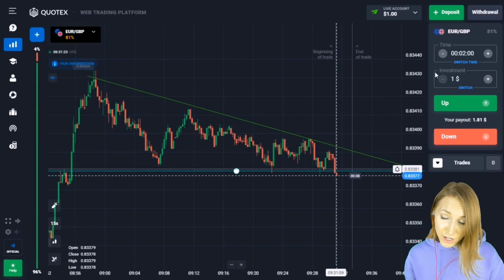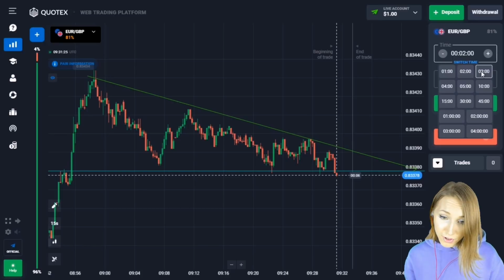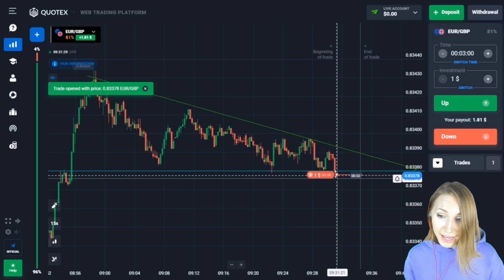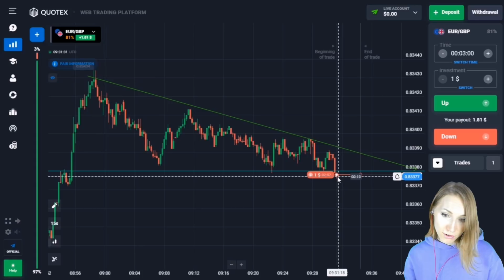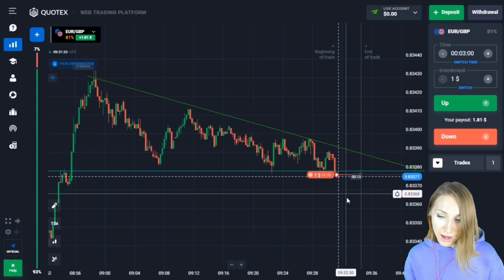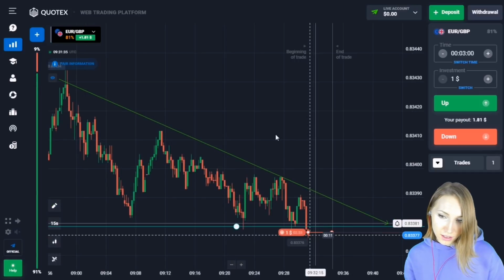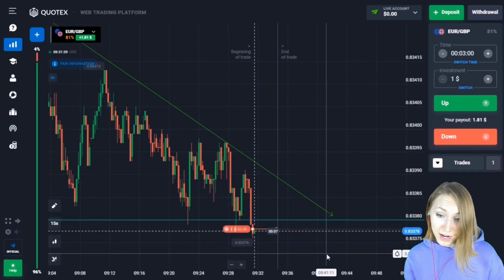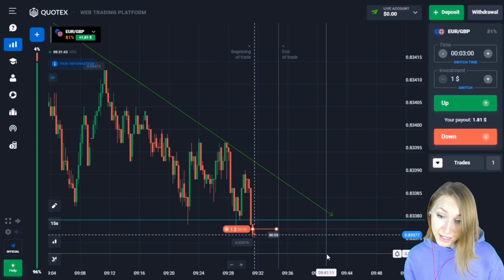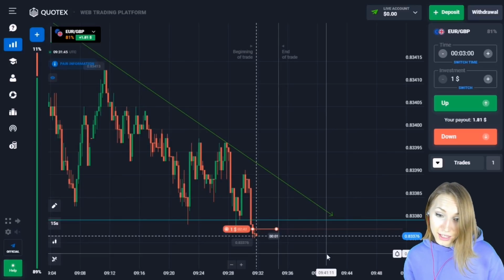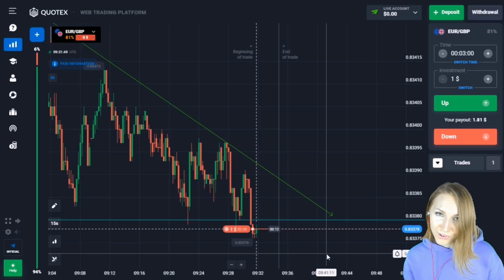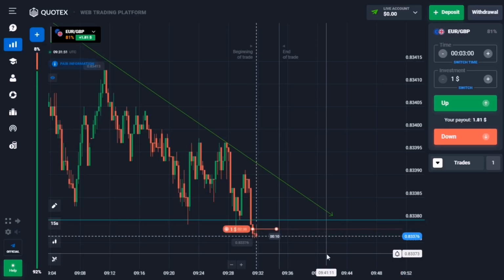So guys, let's open a trade for 3 minutes with down, because the general trend is going down and the price maximum is getting lower. And here you can see it's sticking to the level, and also this triangle is about to finish its existence, and you know the price is at the very end of this figure. So logically very soon there will be an exit from this figure and the price should go down. So I think this time will be enough for this.